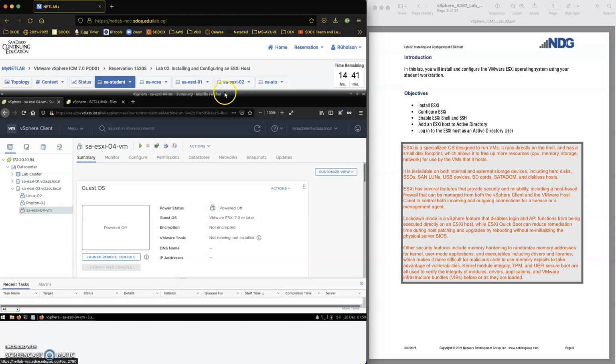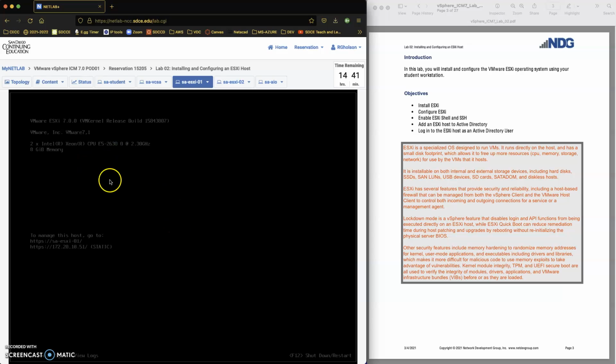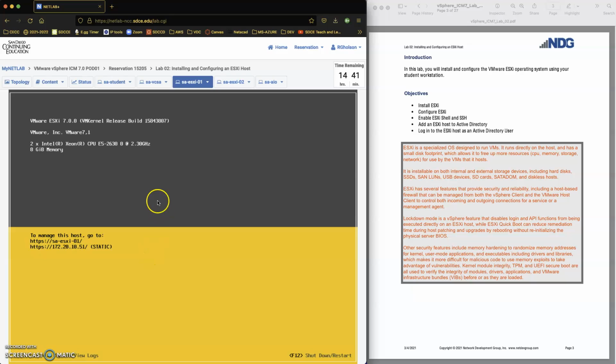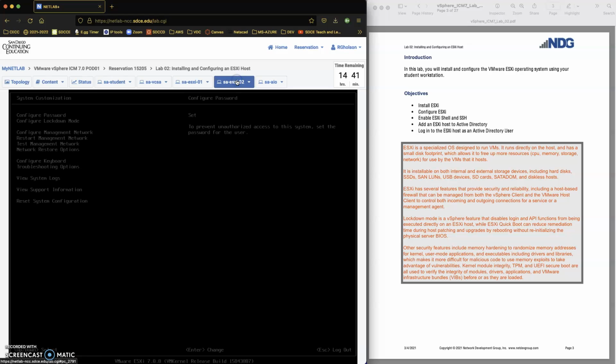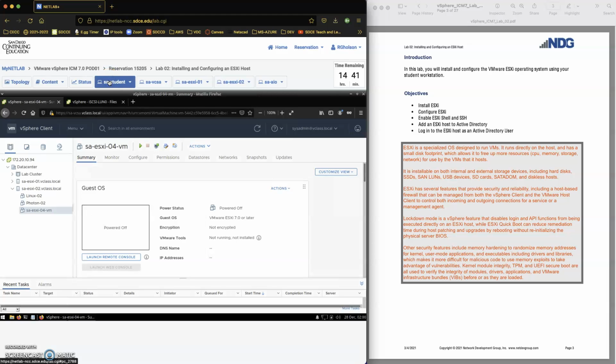And so this lockdown mode, by default, we would want to turn that on. But there'll be times when you'll want to get on here and perform some kind of management functions directly through the direct console user interface, which we're looking at here, or directly through the client, which we'll see a little bit later on, which is the VMware host client.